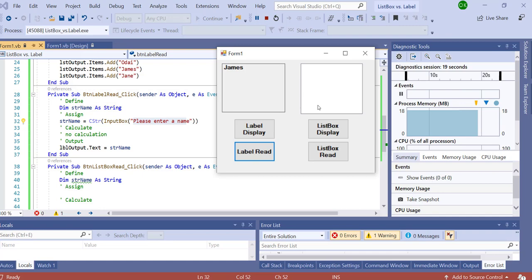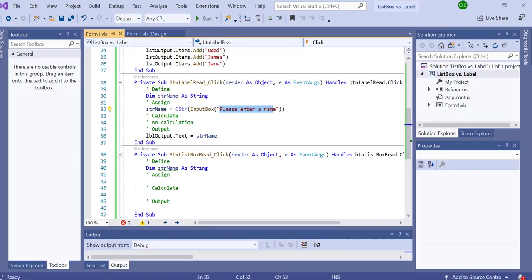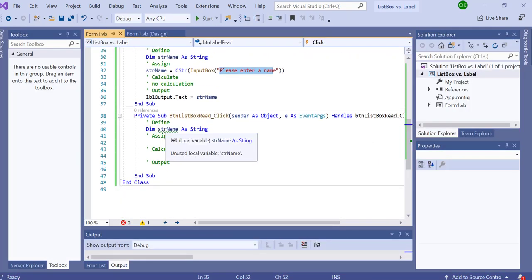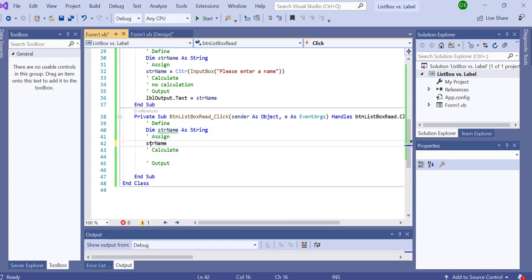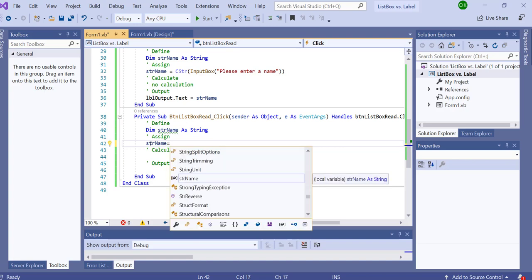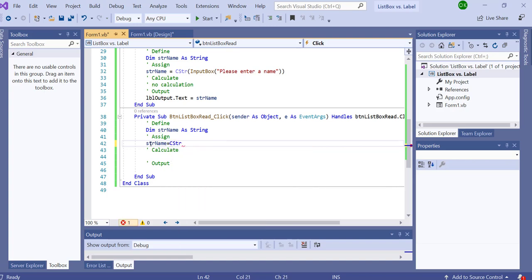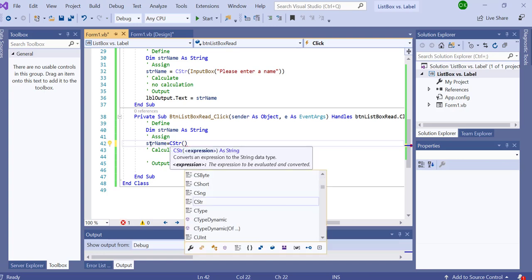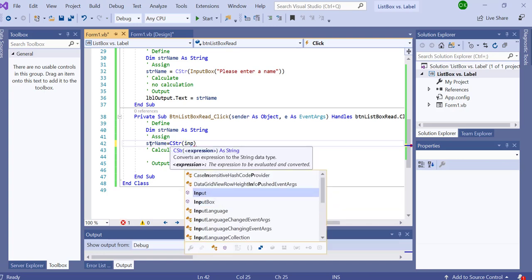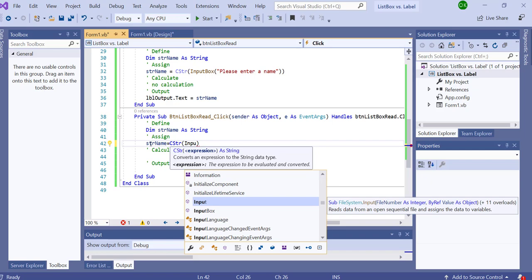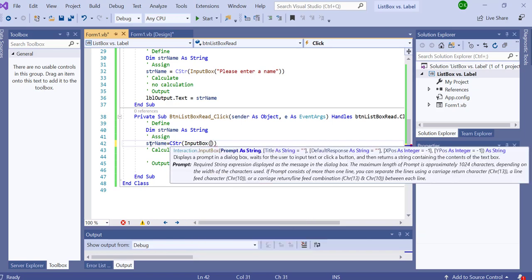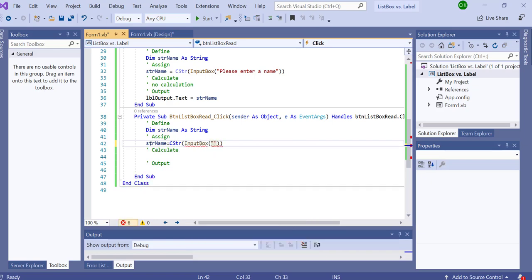So now I want to do the same thing, but now I want to use this button, and I want to display the output in the list box. So the same thing, I defined str name, and I assign str name equals the same thing, CStr. I want to make sure that I am converting to the right data type, input box, and please enter a name.